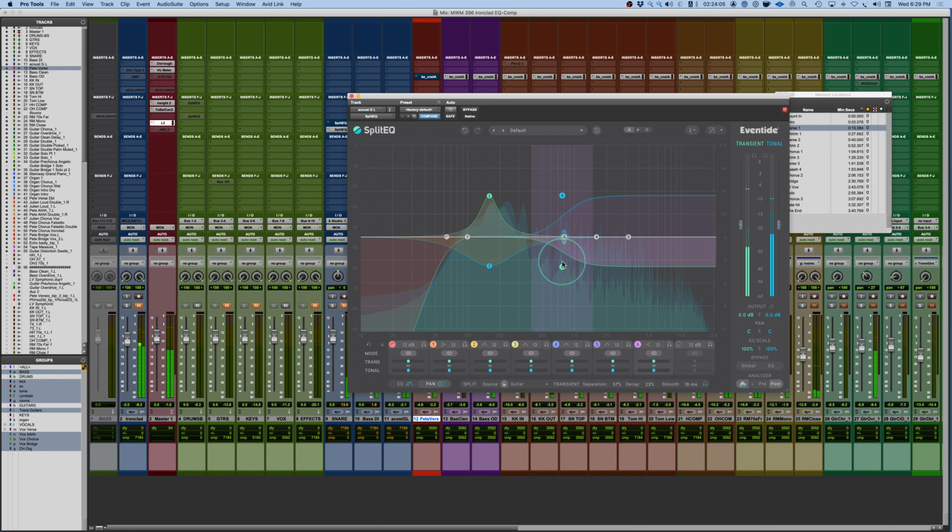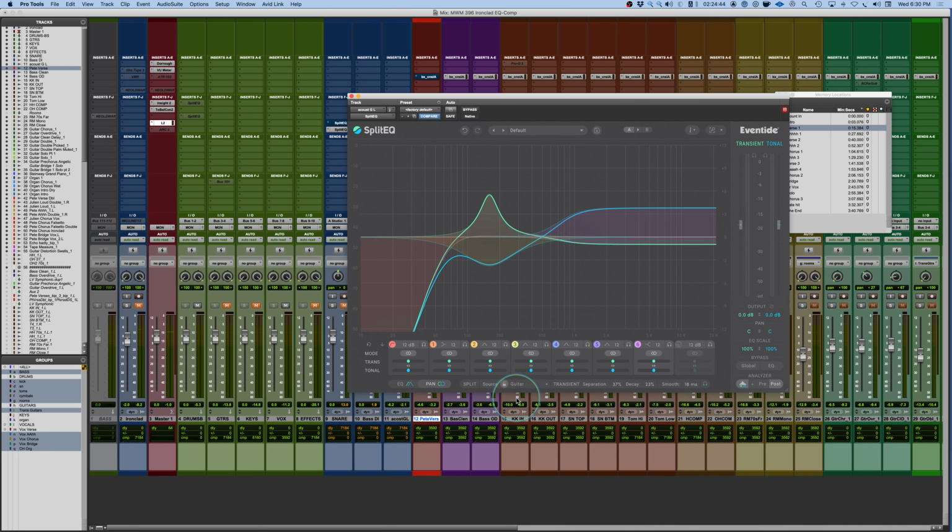Let me try taking away some. Just that extra detail, or that extra refined control is really cool.